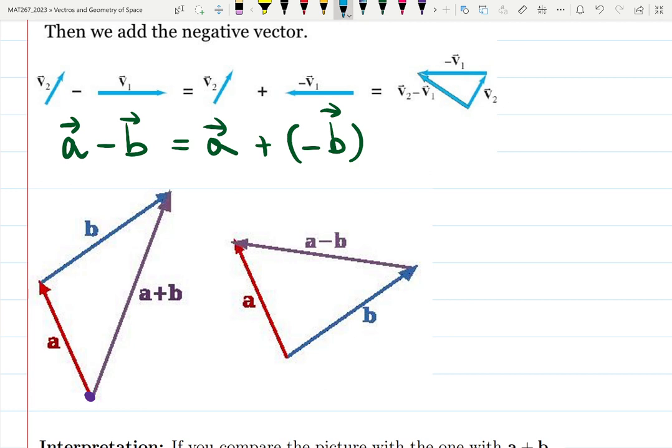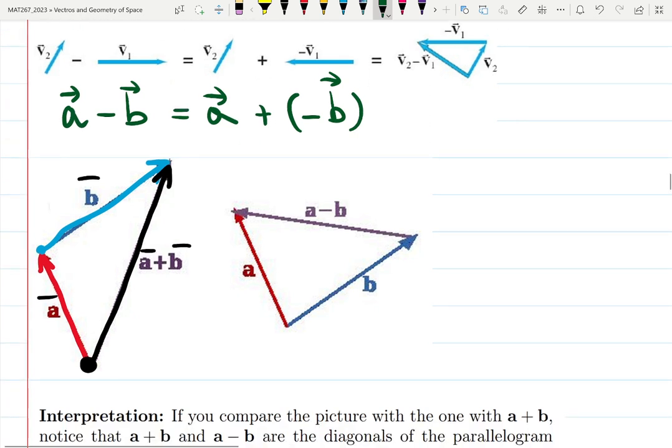So we have A. Draw this. We have A, and then B continues A. That's the triangle rule, we just learned it. A plus B. So A and B. A plus B starts at the beginning and ends at the end. That's what we just learned. So A minus B will reverse the order. A minus B will point... let me draw it separately. I think it's better this way.